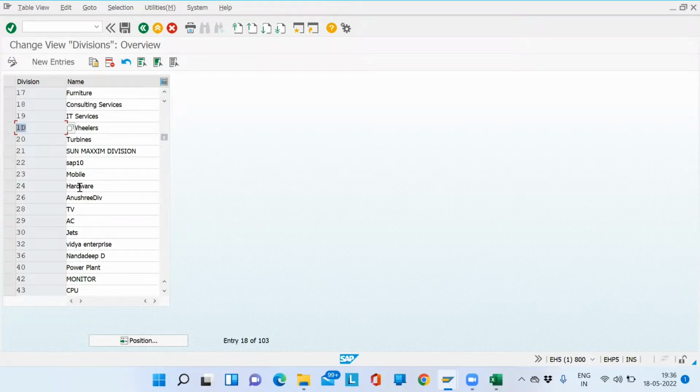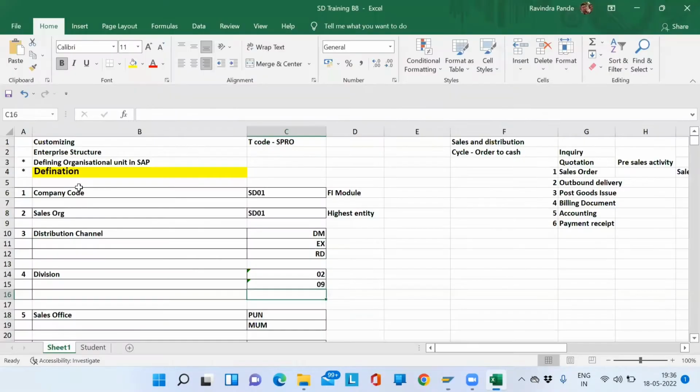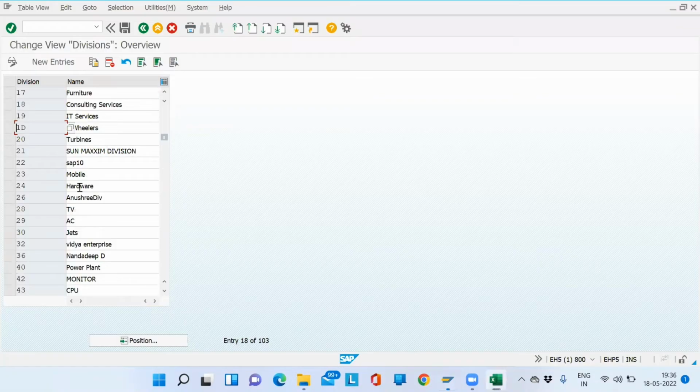This is a four-wheeler. 1D is for four-wheeler. So we can select this. So which divisions are required for us? We can select these. These are already created. That's why we are selecting this division. But this is not available. So four-wheeler is not available. This is deleted by someone.